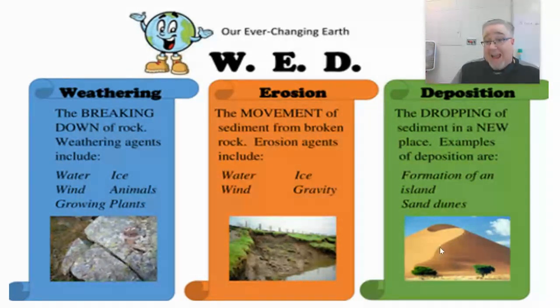So, for example, a sand dune in this picture here is the result of rock that is broken down, it has moved, and it's accumulated in this one area. You've got this big dune of little tiny particles of rock. It's what sand basically is. So make sure we understand again the differences between those three terms. You're going to hear me pretty much the rest of the year talking about these terms in one way or another. But again, make sure we can distinguish between those three things. Okay.